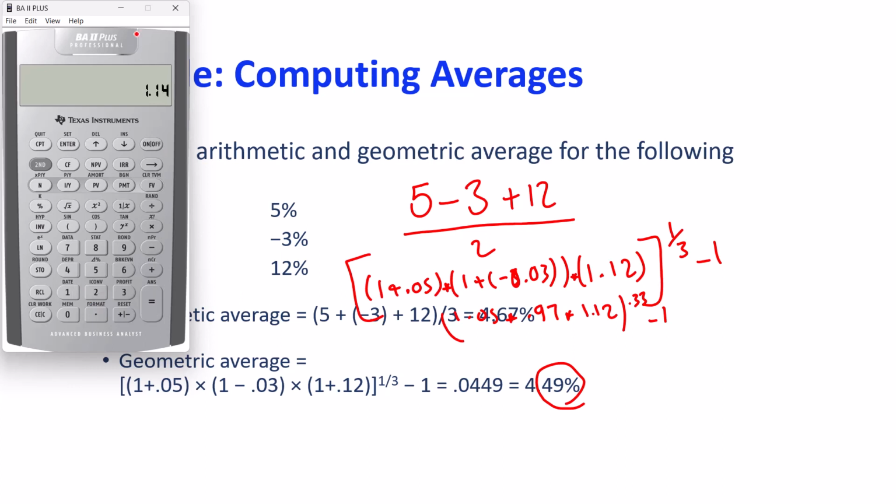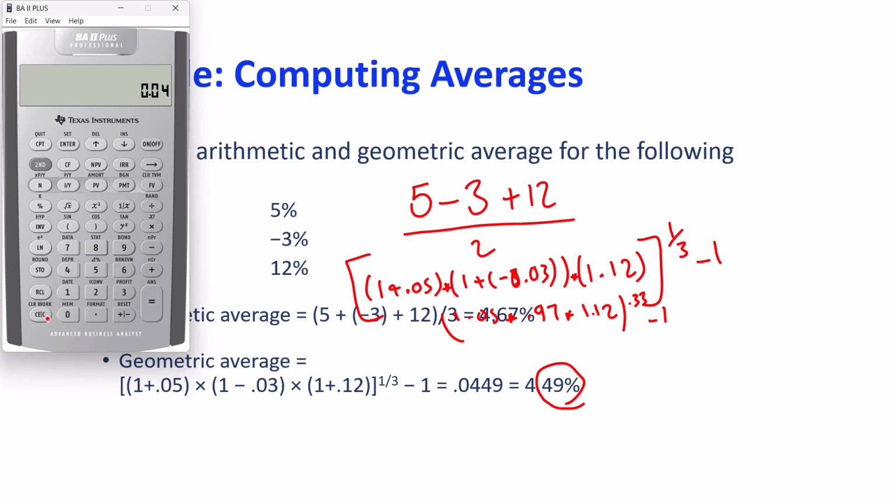1.12. All of this raised to the power of, we just use this button, y to the power of x, raised to the power of 0.333, and then minus 1.